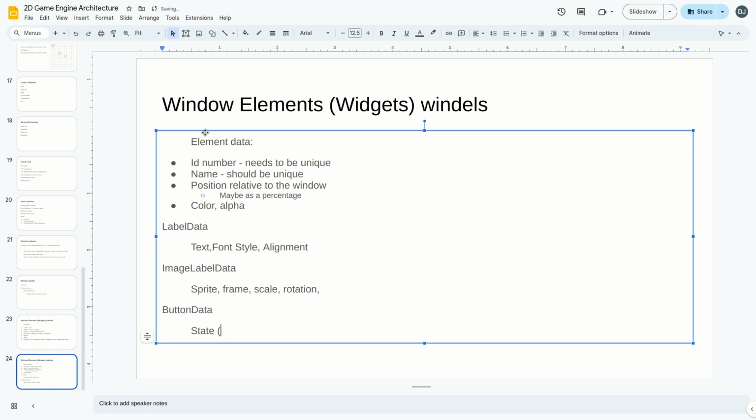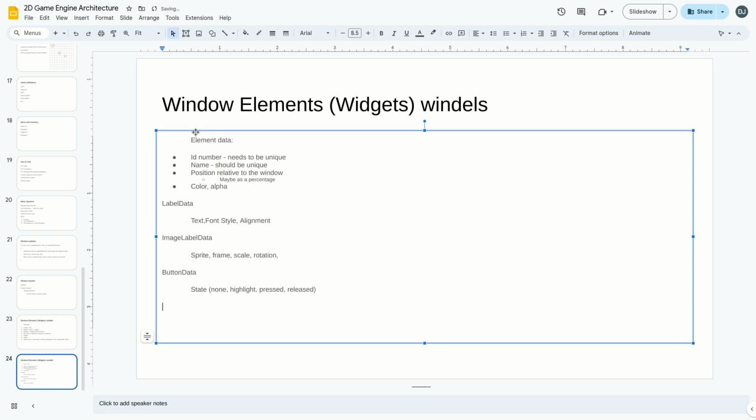States could include none, highlight with the mouse over it, or selected, and then pressed, released, and then the button data itself is going to have a label and a sprite, and so on and so forth. And then you figure out what kind of things you want your interface to be able to have.